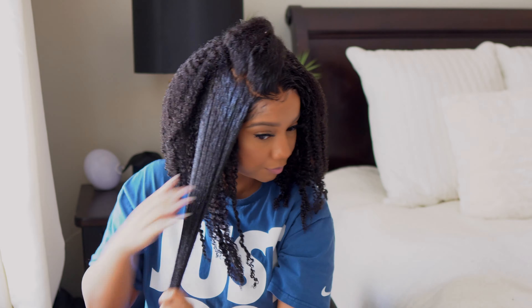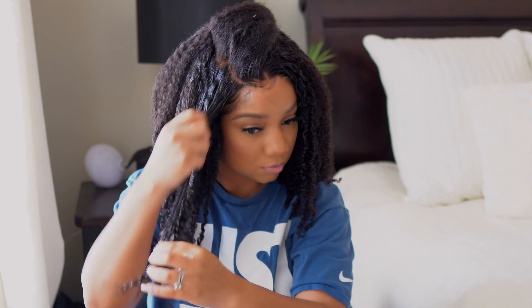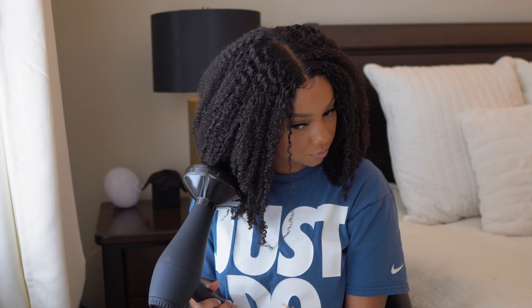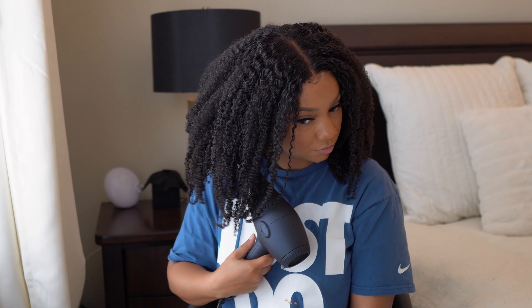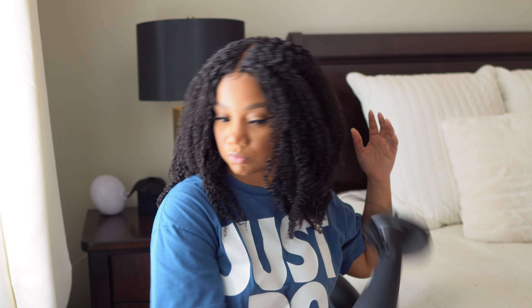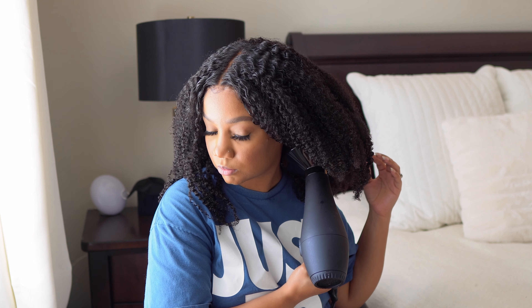So just taking this gel — in some sections I use my Denman brush like I'm doing right now, and in some sections I did not. I think I prefer not to use my Denman brush after; I think just going in with the gel, smoothing it on with my hands, and then just letting it be worked so much better. Also working in smaller sections — some sections were more defined than others, especially the back. The back didn't come out as defined as I wanted to, but I think overall it came out really good.